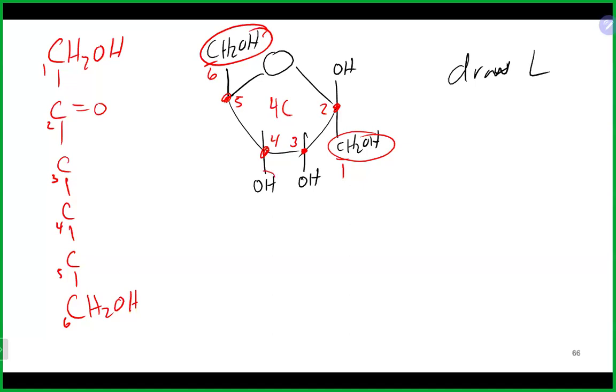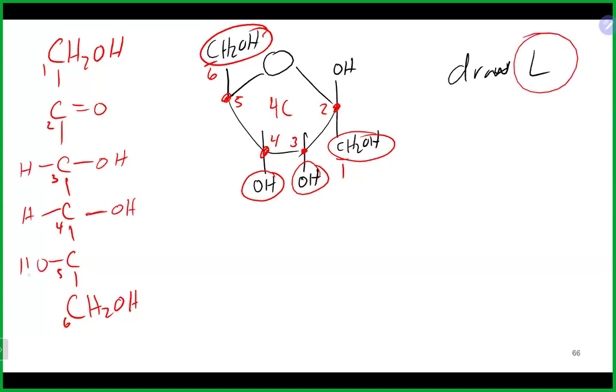So number four, my OH group is down. And again, when you drop it on its side, everybody on the right-hand side will end up down. So number four there should have an OH group there. Number three also down, which means OH group will be on the right. And in this case, they do want you to do L, which means we will throw that last OH group there on the left in this case. Any questions on how to open it there?